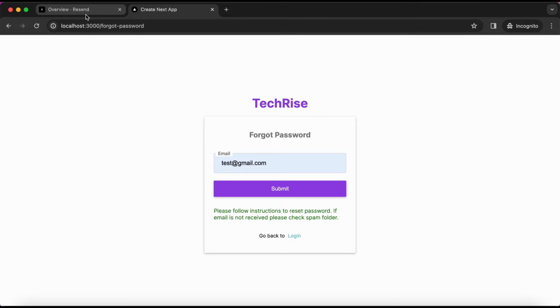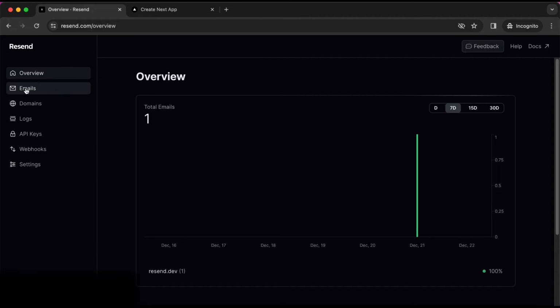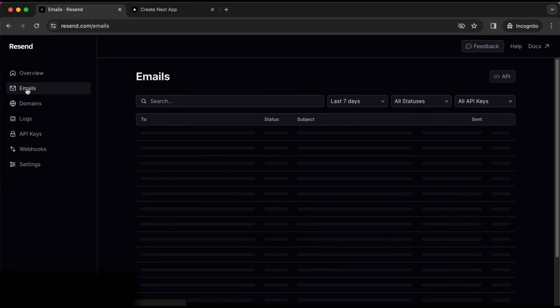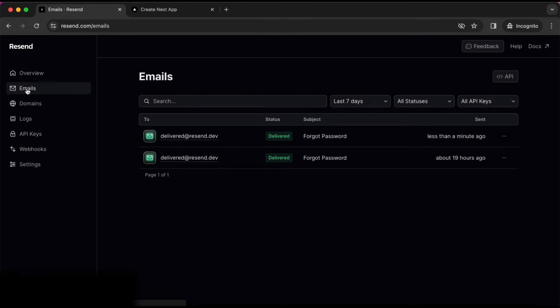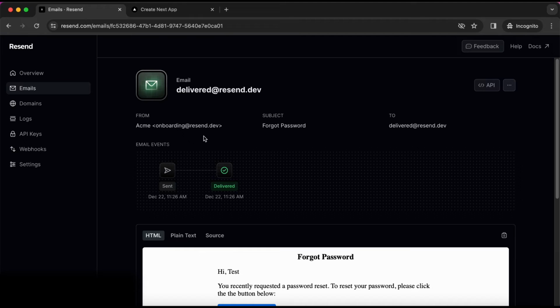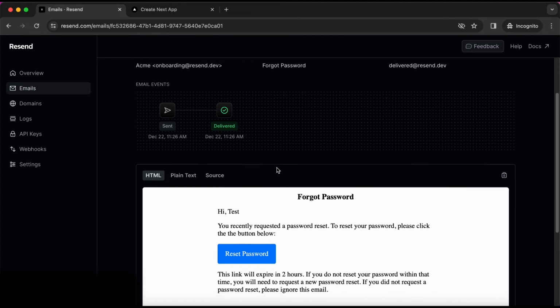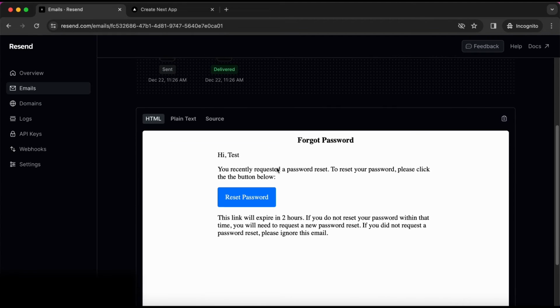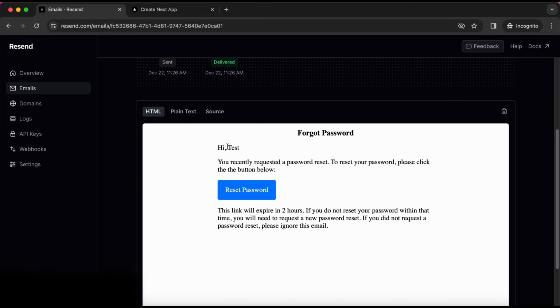Open the Resend dashboard. There is an email that we just received. Open the email to see its content. Here this is the name of the user.